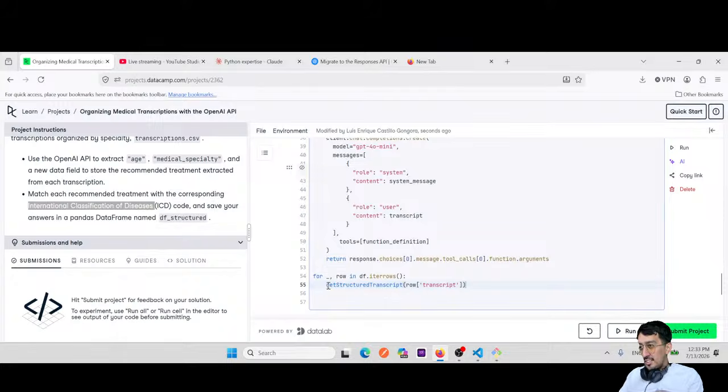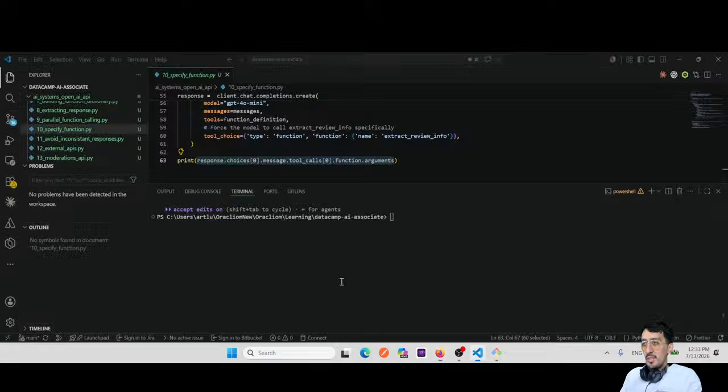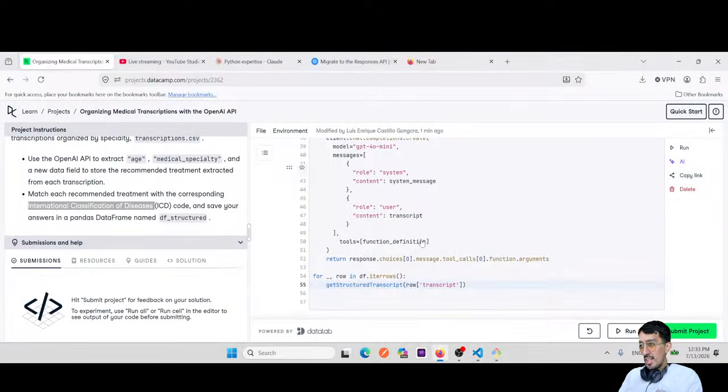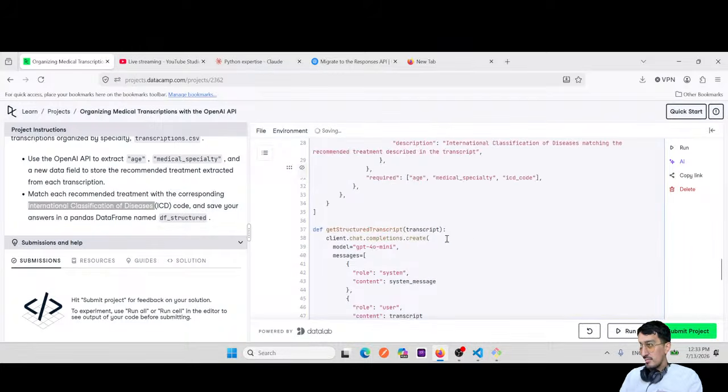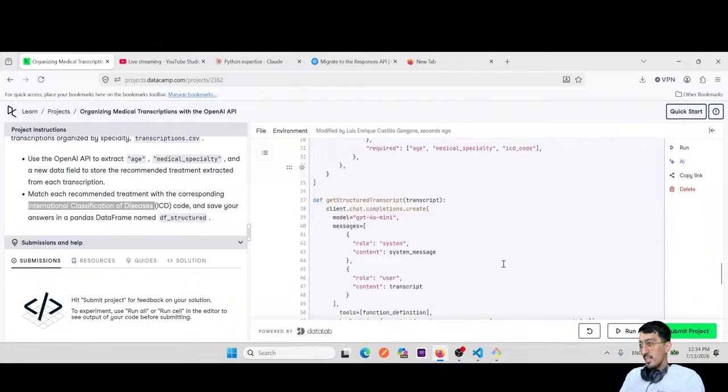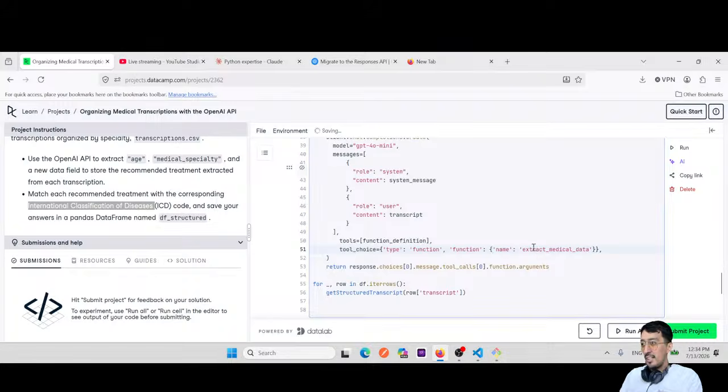Then here I'm gonna get the two arguments, and here I'm gonna put the tool choice. I know this might be over engineering, but just to make sure that I'm gonna do this extract medical data.